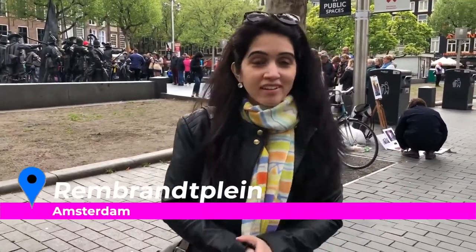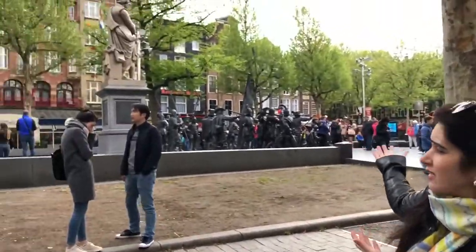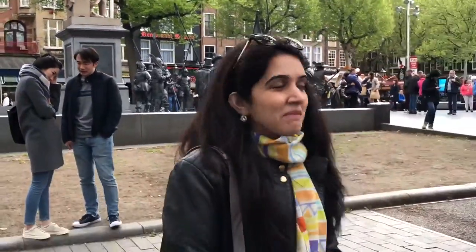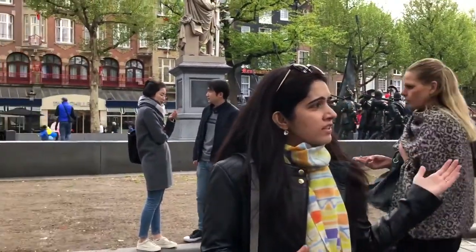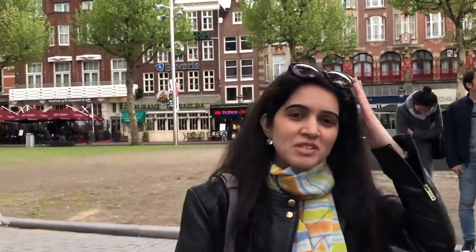Amidst the many squares in Amsterdam, we are right now at Rembrandt Plein. This is a really nice, happening area. You can see the statue of Rembrandt and lots of war statues behind it, which is obviously a great tourist spot. Lots of people are taking pictures of the statues. All in all, this area is quite expensive — I actually found it more expensive than the central area. There's lots of fries, lots of nice bars. It's the typical European style of having a big square with restaurants and chairs all around. A lovely place to sit, enjoy some occasional live music, have a drink, and watch people go by.